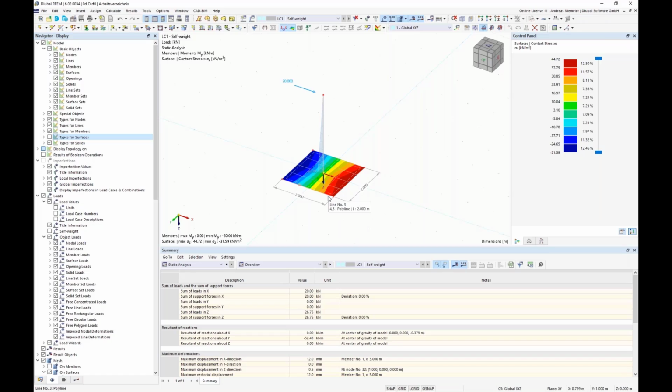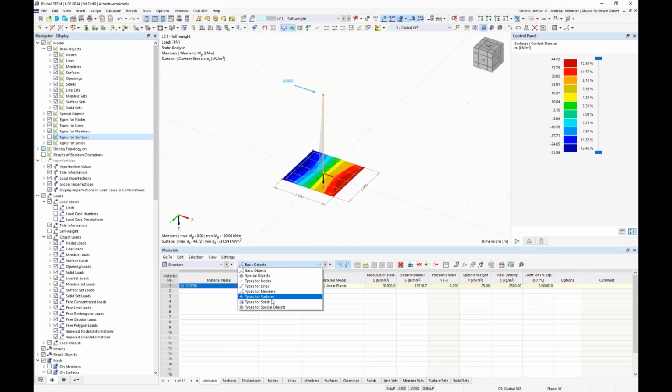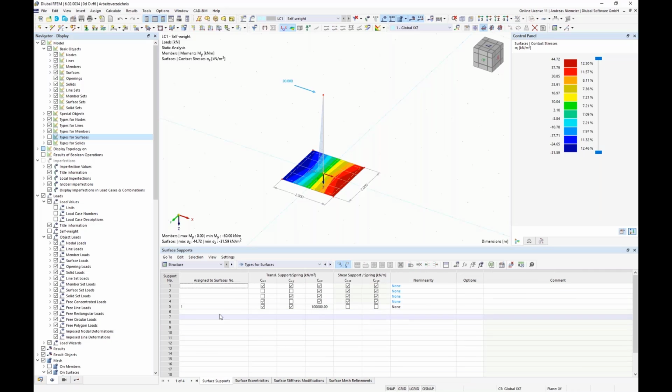What is so far clear, and you saw also that the program gave us an equilibrium. But when we think about these results, we will realize how could it be that the foundation uses here a negative stress upwards. It seems like the foundation is glued to the bottom, and this is not real, I would say, because I cannot glue a concrete slab to the soil. It can only work by pressure. So I have to give the program the information to simulate this effect. And we can simulate this effect by changing the type for surface supports.